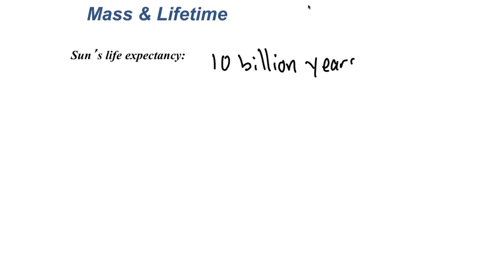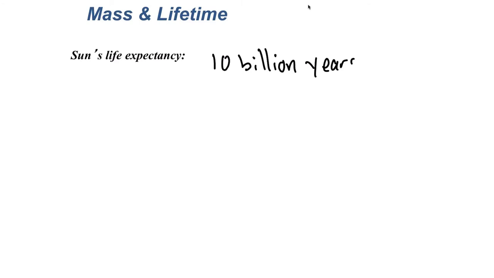In other words, the sun, from the time it's formed until the time it runs out of hydrogen, we expect it to have enough fuel to last for 10 billion years. Now, we also know that calculating life expectancies is like the gas tank problem, right? The bigger the tank, the more fuel you have available, the longer you're going to last. But the faster you're using it up, the less long you're going to last.